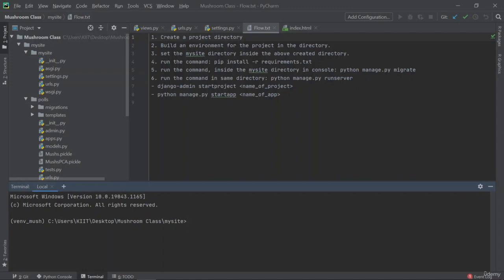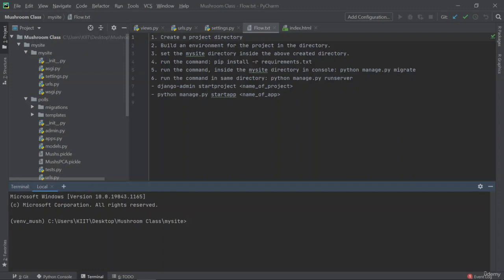Now, this might be a little confusing or complex to understand. So I would be showing you the code and maybe it will clear out some of the complex part that I've just explained. But before that, the first simple thing you have to do is create a project directory where you're going to store this code.